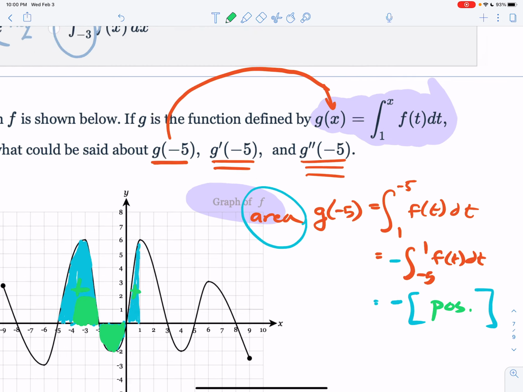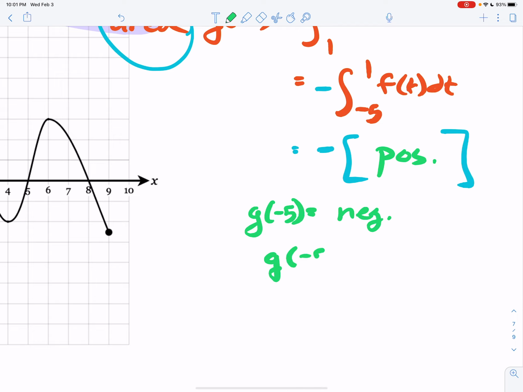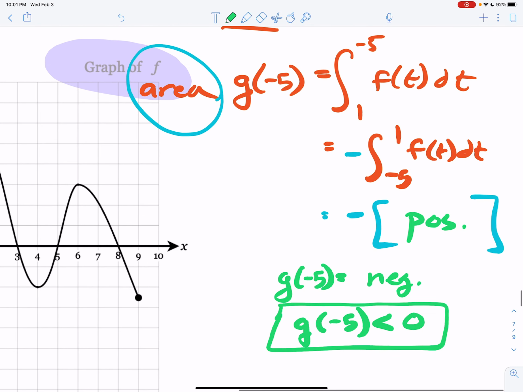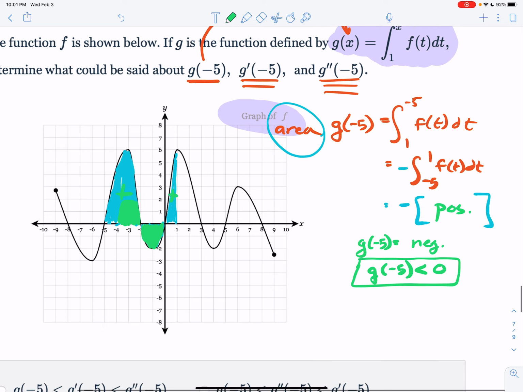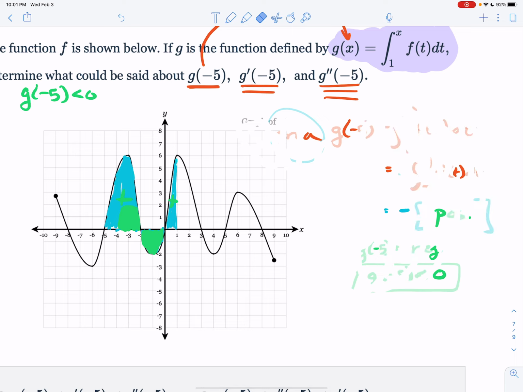All right? So what you guys have to remember is that negative that we took on the outside, right? So if you have some positive area multiplied by something negative, you're going to end up with something that's negative. Okay? So the fancy way of writing that is less than 0. We'll come back to that in a second. Okay, so I'll write it over here actually. So now I know that g of -5 is less than 0. Only because I'm running out of space, I gotta get rid of this, but you guys should have it written down.